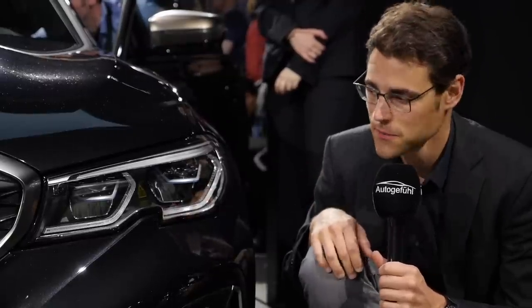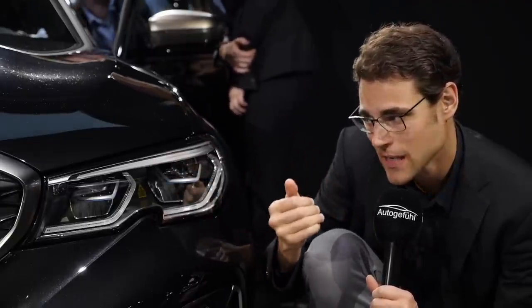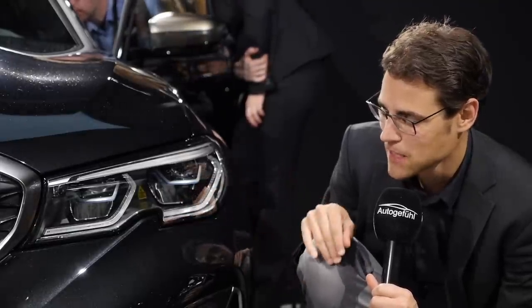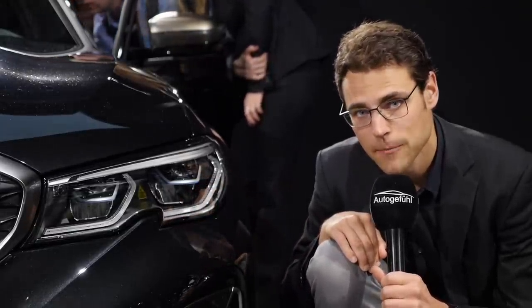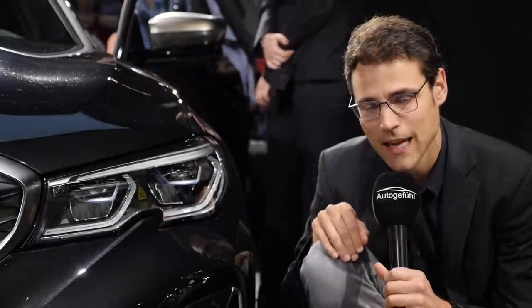Standard, the new 3 Series starts with LED headlamps in total already. Then optional, you get the adaptive LED that swing together with the steering. Then, as I said earlier, those ones here, the top spec, the laser light. Doesn't make so much sense to go for it with the US. Regulations might change at some point, but at the moment the range of the laser light is restricted in the US if you compare it to other markets.